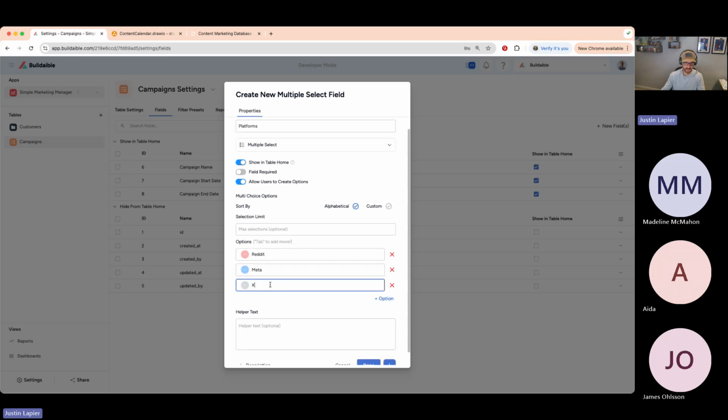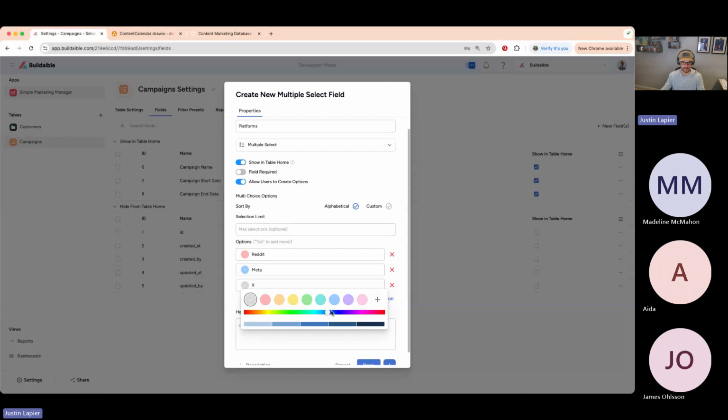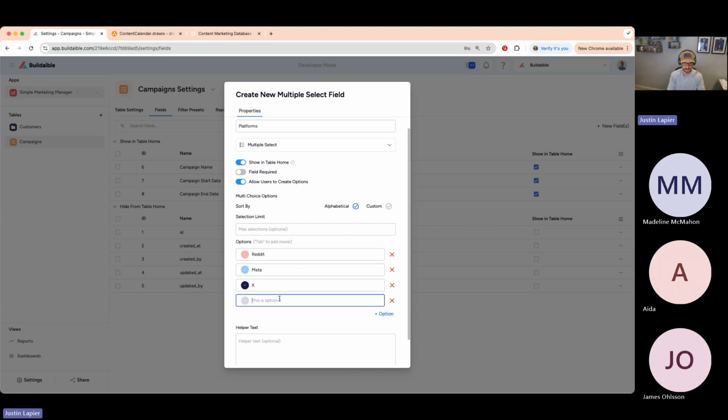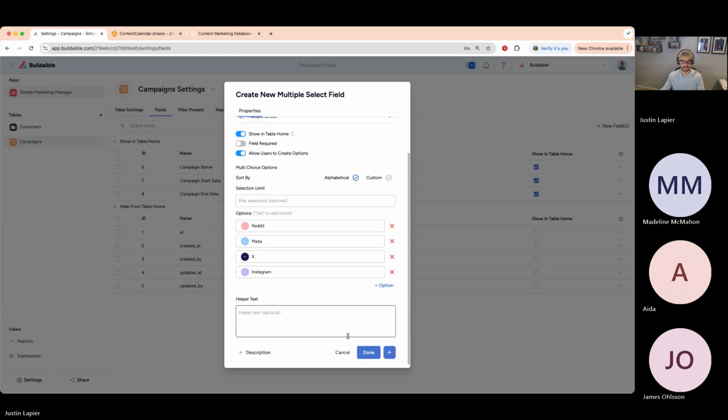Add an option for maybe X, and solely because it's Elon, we'll make that black or close to black. And then I don't know. Let's just try one more for the heck of it. Let's do Instagram. And I don't know, purple seems right for that one.